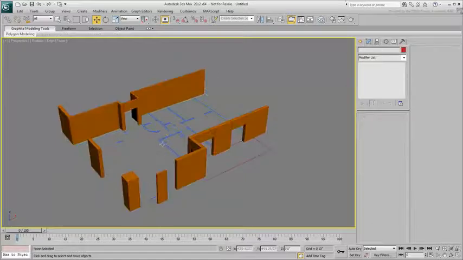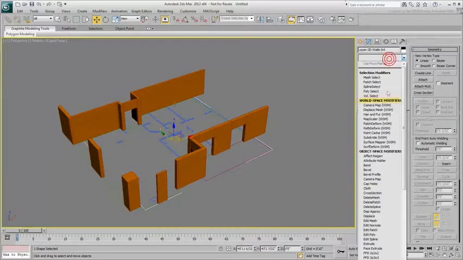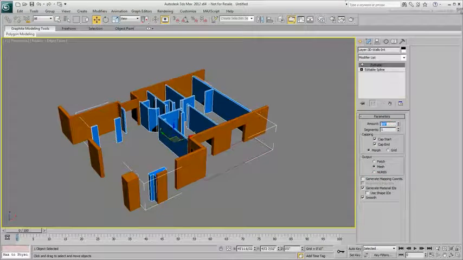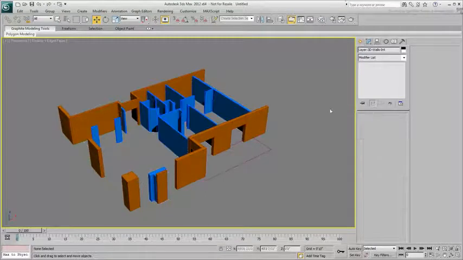Extrude the interior walls by a value of 9 feet. Add the slicing plane set to 7 feet high as you did earlier.